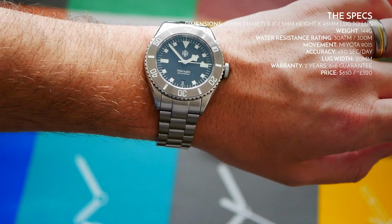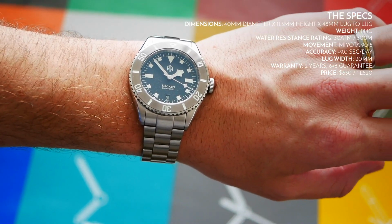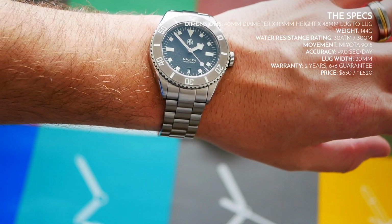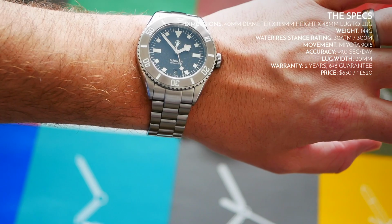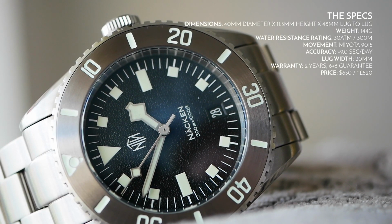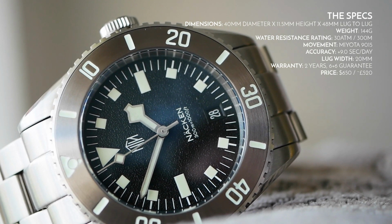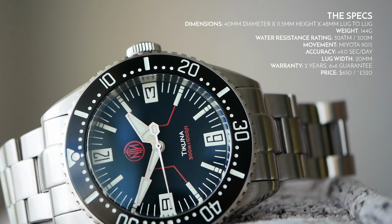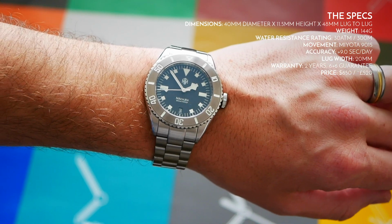The warranty is pretty cool as well. You get 2 years warranty. However, on top of that, you get a 6+6 guarantee. That's how Nth describe it. So that means that you have 6 weeks to return any watch for a full refund, net of shipping costs. And the other 6 means that the movement is guaranteed for 6 years from the watch's date of production. So again, pretty neat in that you have that cover in case anything should go wrong. And 6 years is pretty impressive, to be honest.